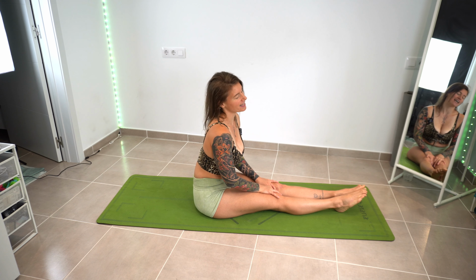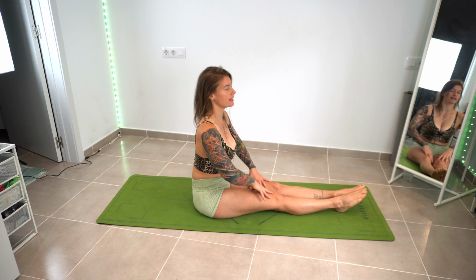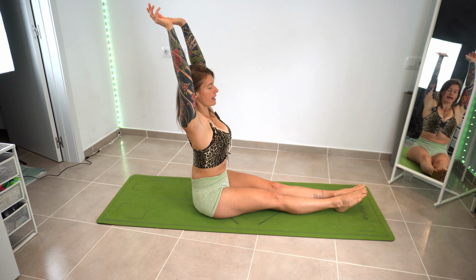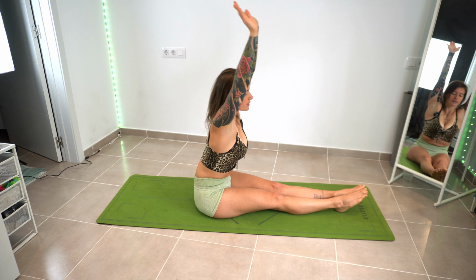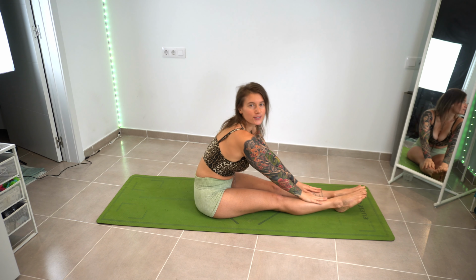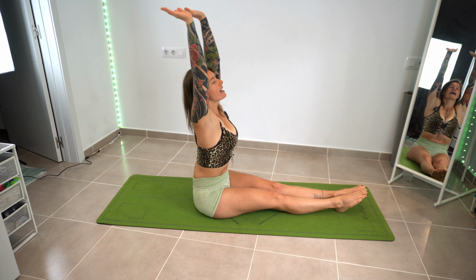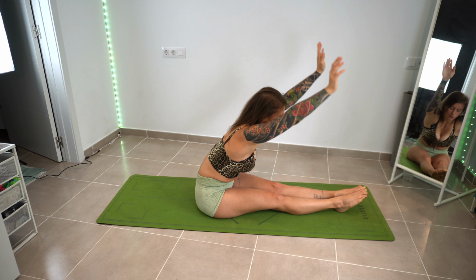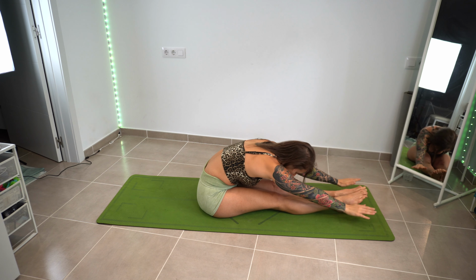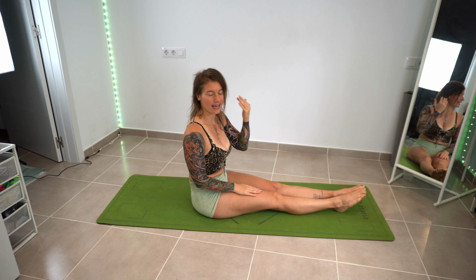Always adjust the workout to your needs and to your fitness and flexibility level. Again, inhale, and when we exhale, we're coming down. Again, inhale, exhale. As you can see, I kind of have a round back at the end of the exercise, but I try to maintain that straight back as long as possible.